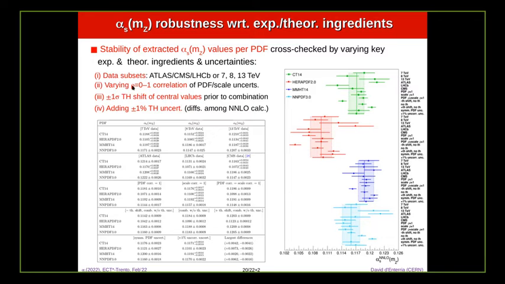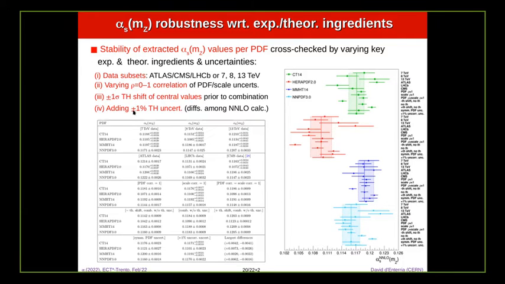Then, as I said, we varied the correlation assumed for the PDF and the scale uncertainties between no correlation and full correlation, and you see the results here. PDF is row 1, and so on. What we also did, a proposal of one of the referees, is shift the central values by ±1 prior to the combination. So in a way we redo the combination of all the alpha S estimates, but shifting first the central values by 1 sigma of the theoretical uncertainties, and see what the result is. You see minus theory uncertainty shift, no theory shift, plus 1 theory shift, so you see the type of changes that we get.